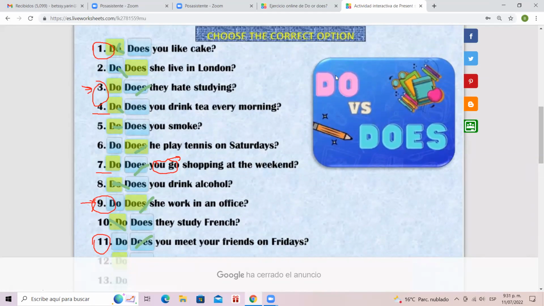Yes, so wait for a second. And I'm going to put other, okay, to continue practice with this topic, okay? It's too easy, no? It's to continue with present simple, no? Okay, very good. So we have to continue with other, okay? Wait for a second.